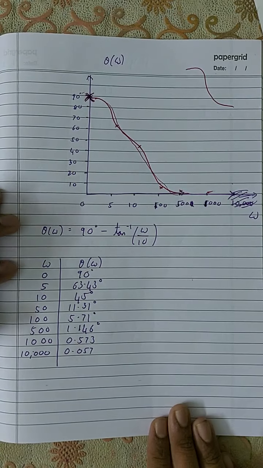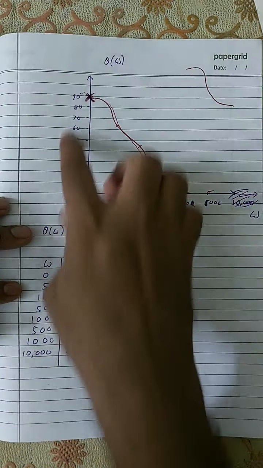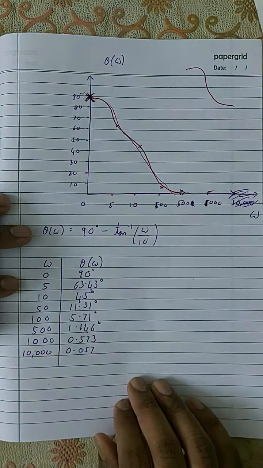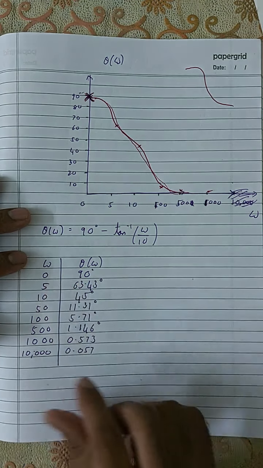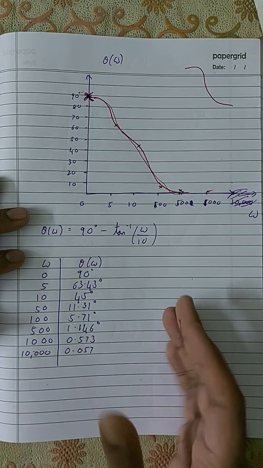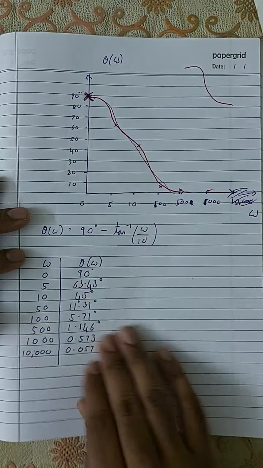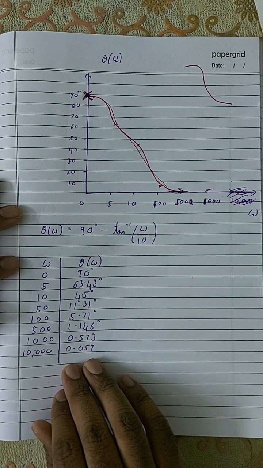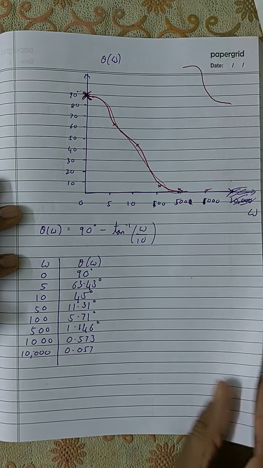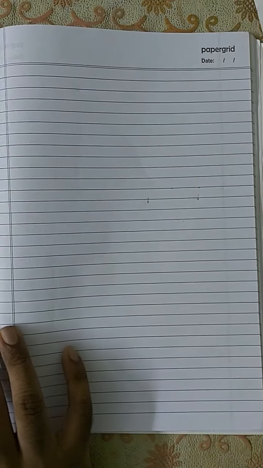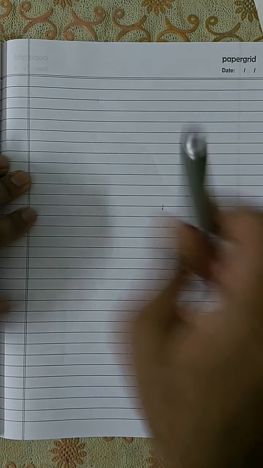Okay, better to draw with a pencil, so you can get a clear idea how the graph looks. If you want a very accurate graph, then you can put more values into omega and calculate those values in order to get a finer graph. Okay, so this is how we find the magnitude and phase response. Let's do one more question based on this magnitude and phase response. So let us do another problem.